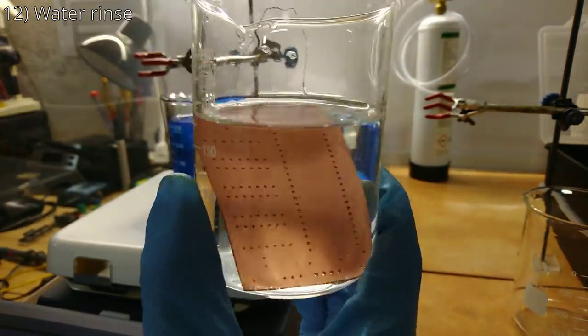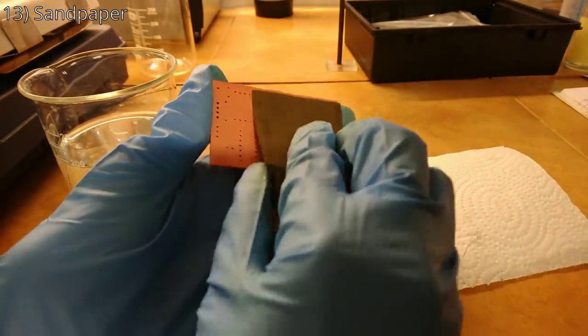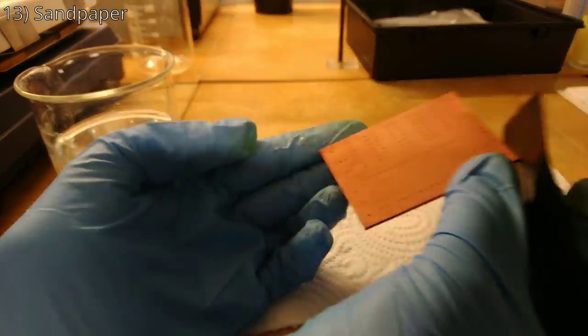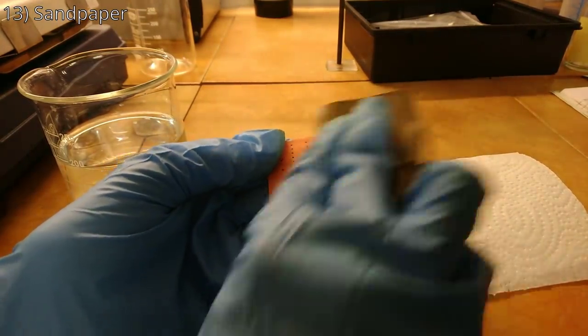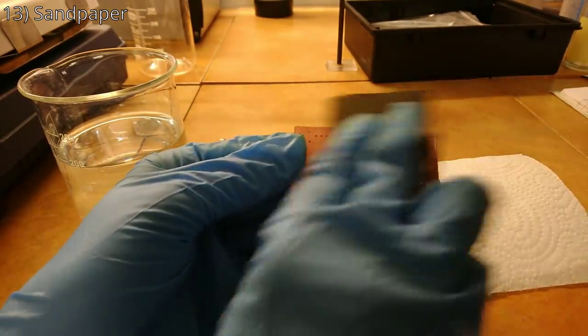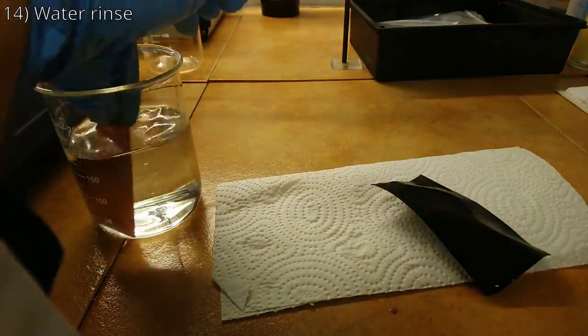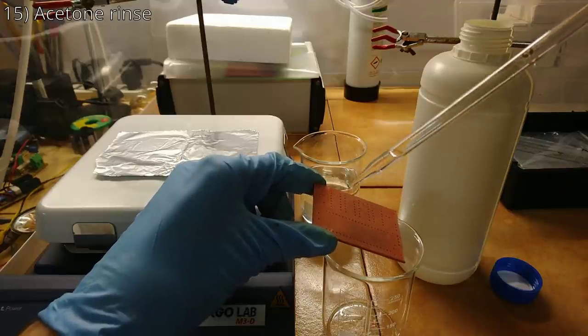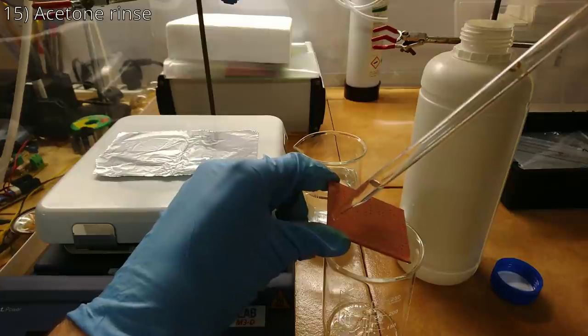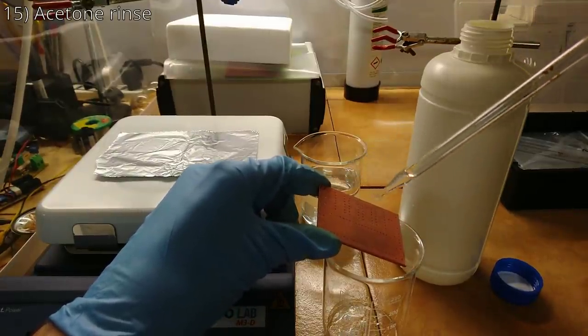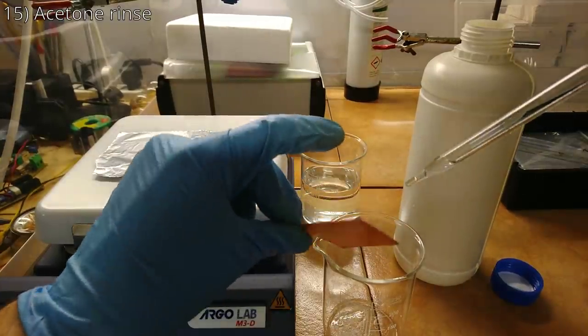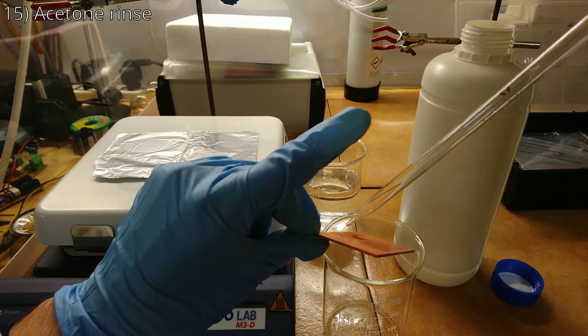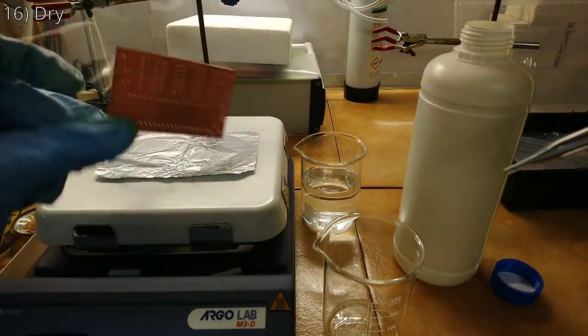When the PCB is removed from the beaker, it should have the characteristic salmon-orange color of freshly electroplated copper. The next step is, as usual, another water rinse. Step 13 is a light sandpaper step used to remove the copper sludge particles that have been deposited on the PCB during the electrolytic plating. This step can be omitted if sludge containment is used and the resulting surface finish is proven to be good enough for photoresist adhesion. Another water rinse is then performed, immediately followed by an acetone rinse. The acetone rinse not only helps cleaning the PCB surface, but since it displaces water and evaporates much faster than water, allows a quick drying of the PCB, minimizing the formation of copper oxide on prolonged exposure to air. Step 16 is to let the PCB dry on a warm 60 degree hot plate. It should take no more than a couple of minutes.